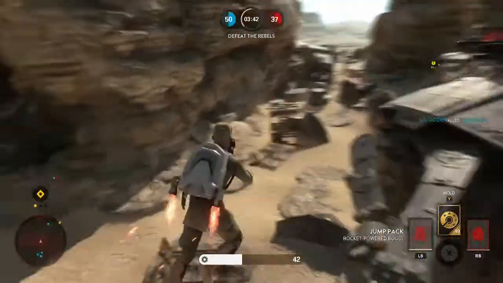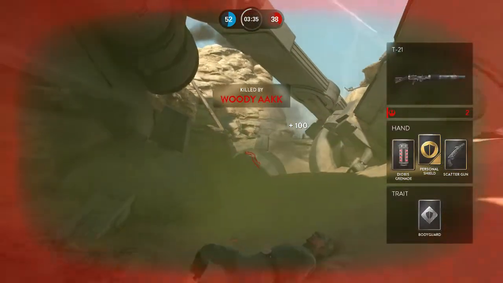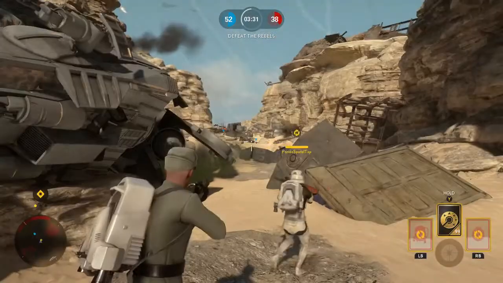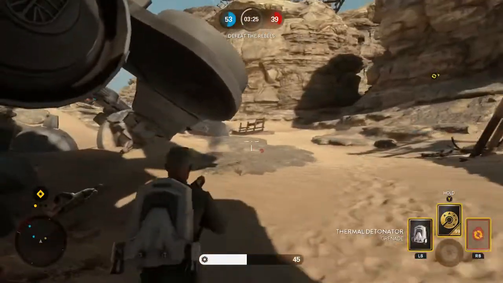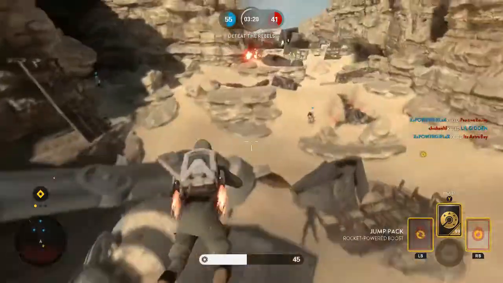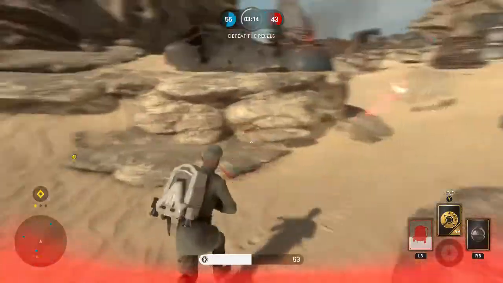So, first off, the reason why some people don't really like to use the thermal detonator is because it is not an instant, like the impact grenade. You throw it, and then you have to count, let's see, 1, 2, 3, about 3 seconds until it explodes. So it's not very great for basically trying to go in and doing that.